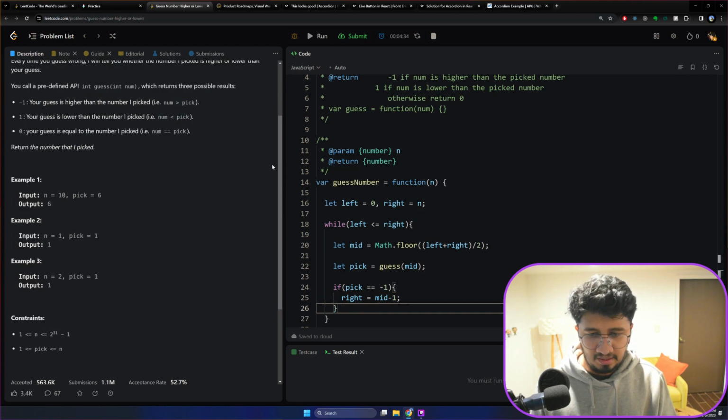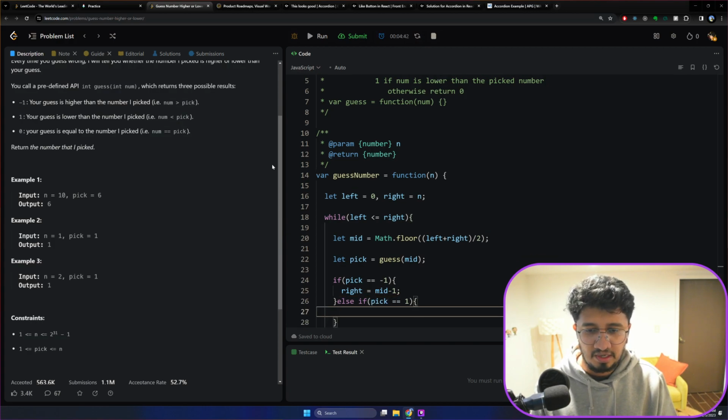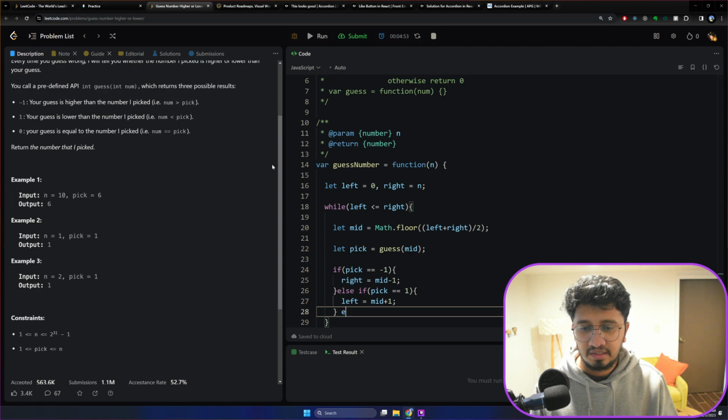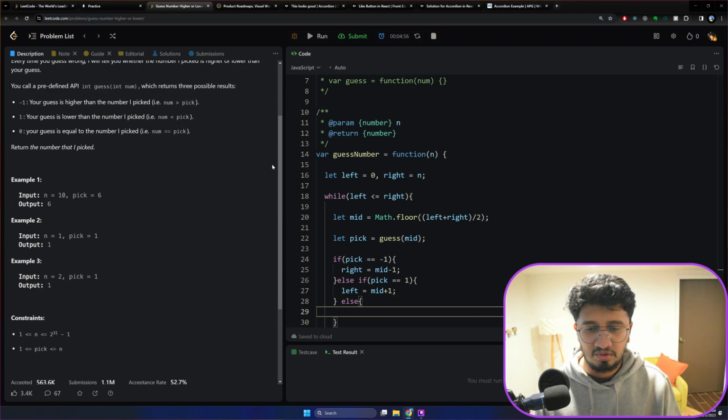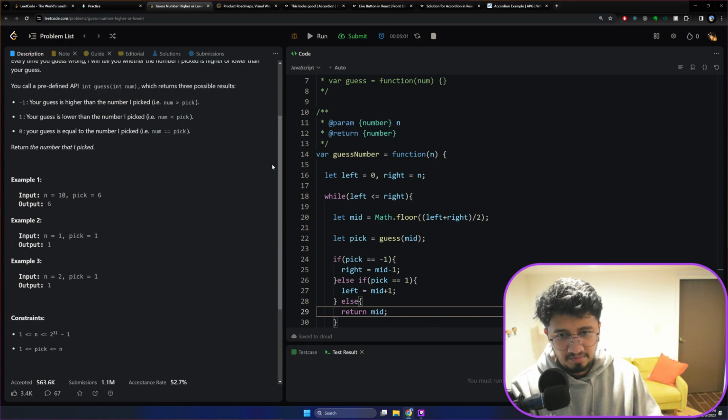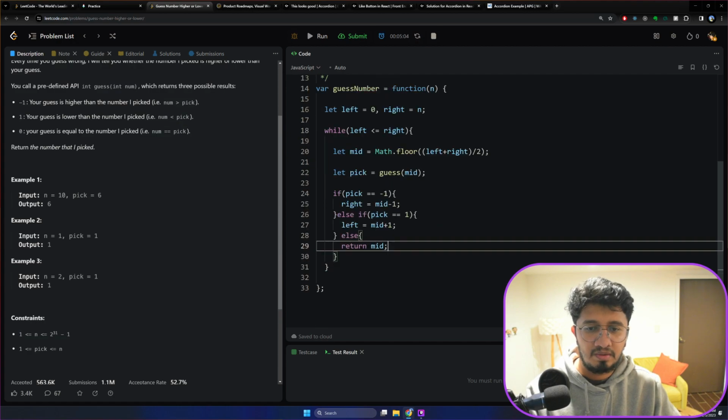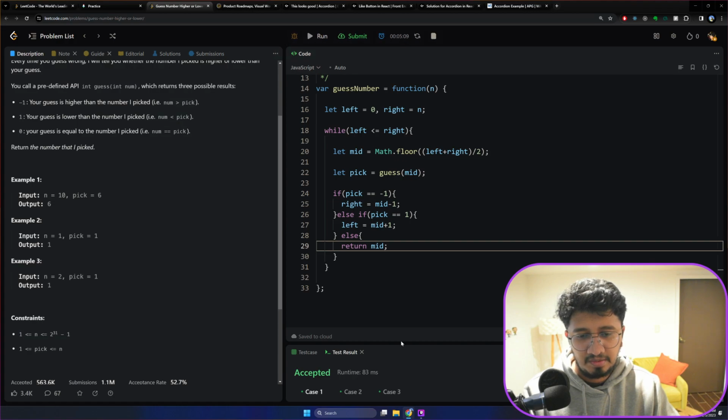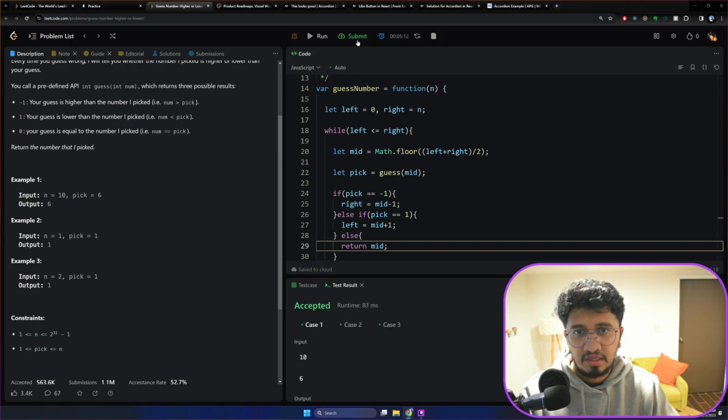Else if our pick value was equal to 1, then we know that our left should be moved towards the right, so we make it mid + 1. Else the value would be 0, so we can straight away return whatever mid was. That will signify we got the right pick, and if everything is okay, we'll get accepted for this, and let's submit.